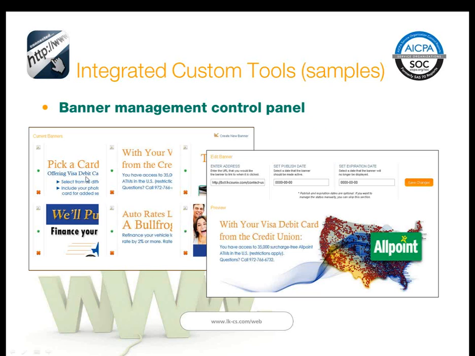And then if you'll notice on the left, we have a little preview or a thumbnail of several different banners that they have stored. You'll notice all these in this case have the little green icon next to them. If you wanted to deactivate any of those, it's as simple as just clicking on the green icon, it turns gray, and that deactivates it or takes it out of the rotation on the website. And it's also, again, a drag and drop system where if you want to reorganize the order that they appear, you just click and drag to move those around in a different order.